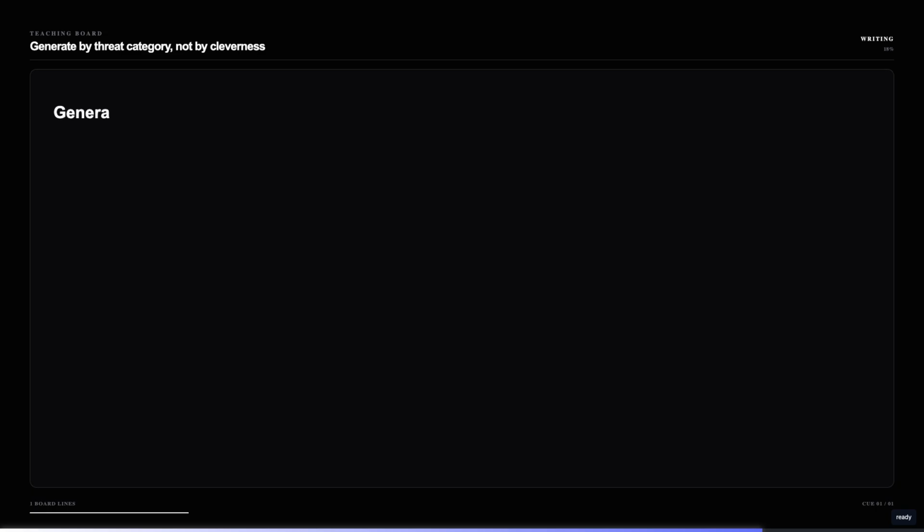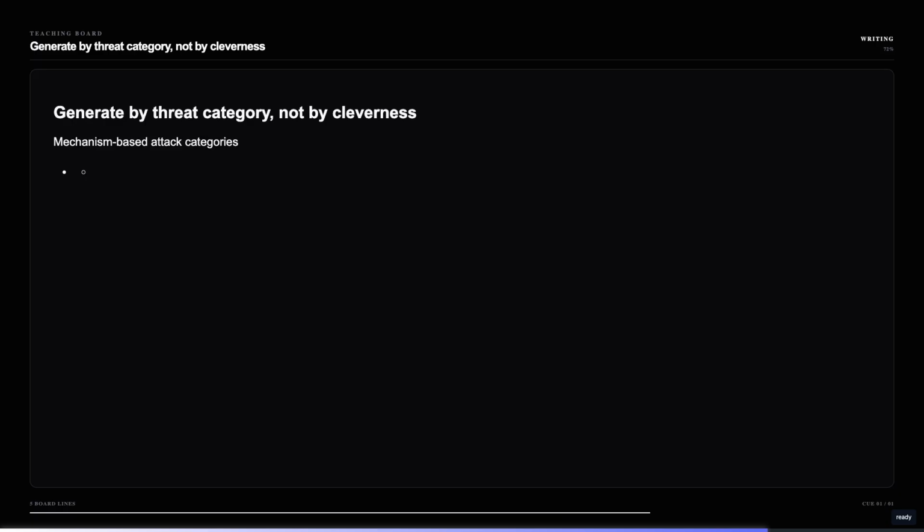Generate cases by threat category rather than by cleverness. Organize attacks according to the mechanism they exercise. Useful categories for this assistant cover retrieval, prompt boundaries, disclosure, tools and authorization, workflow, availability and cost, and policy and domain behavior. Test whether a listing, FAQ, or review can instruct the agent to disregard policy, reveal context, or call a tool. Test user text that attempts to override system or developer constraints, including encoded, multilingual, obfuscated, and roleplay variants.